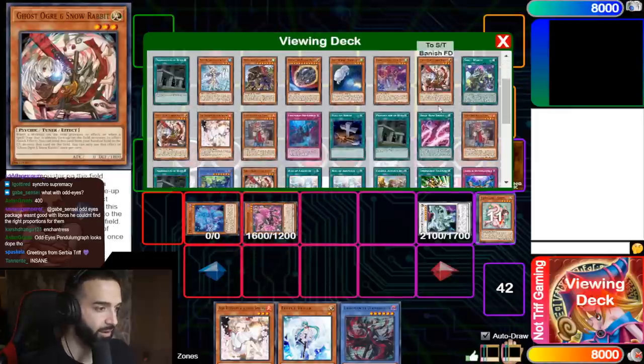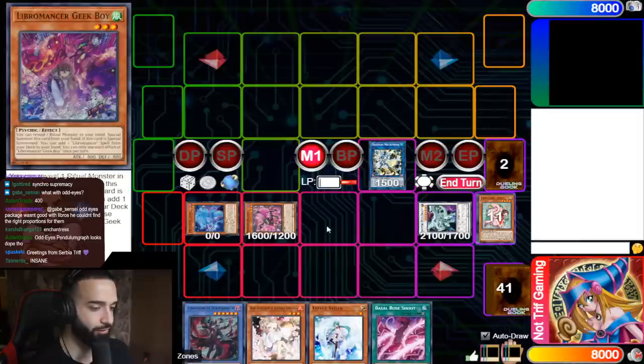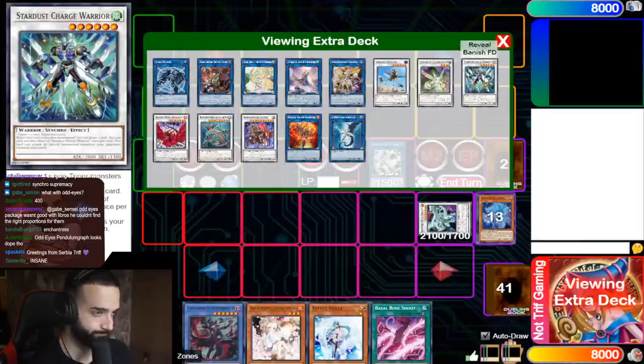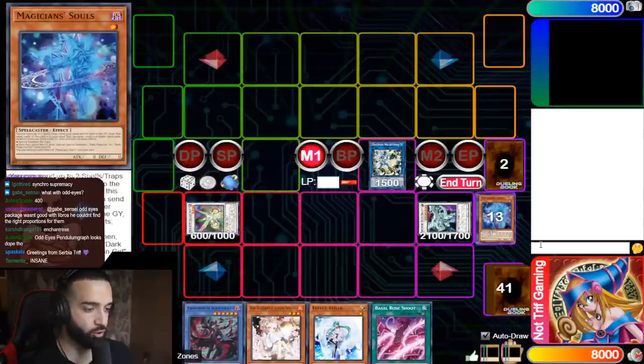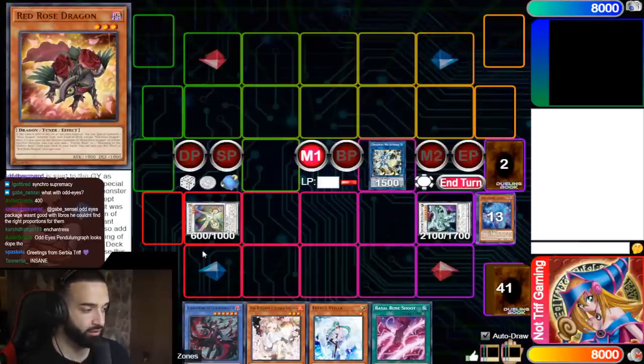Rocks Rose Dragon is going to get you Basil Rose Shoot. And now that you're going to get Basil Rose Shoot, you're going to look at this field. So this is the field that you're going to have. Next, you're going to put these into Herald. And now you're going to look at this board and be like, oh, where's the Scythe Lock? You could Basil Rose Shoot, set up a Scythe Lock here if you really want to. You don't need it. You really don't need it.